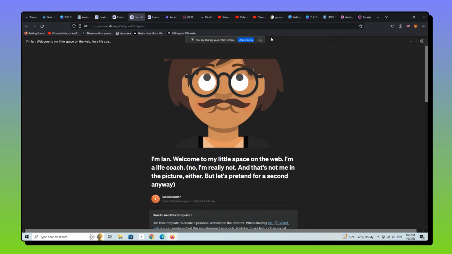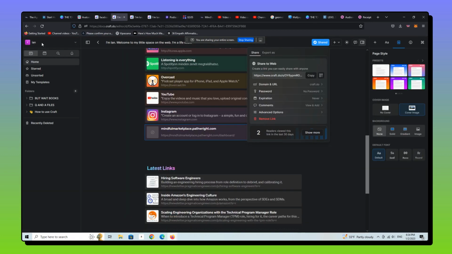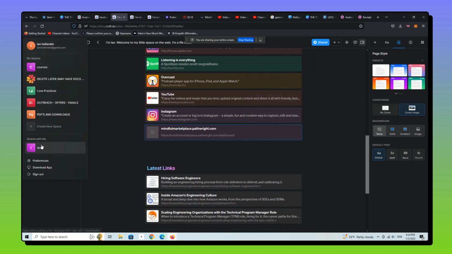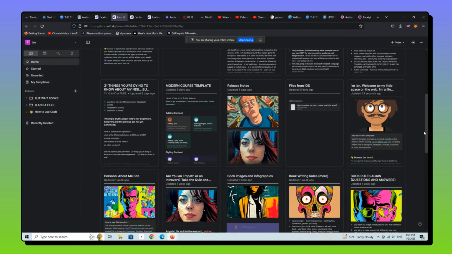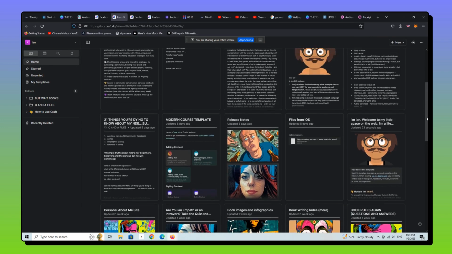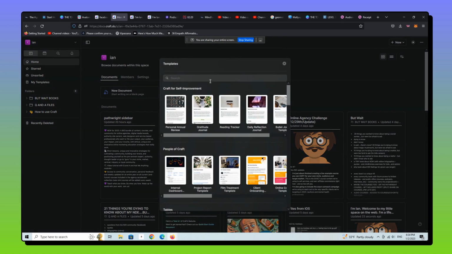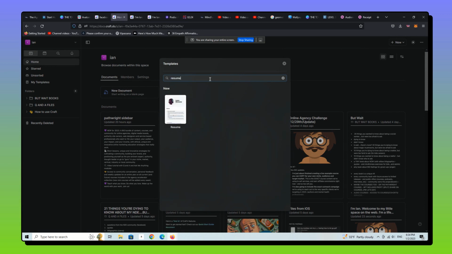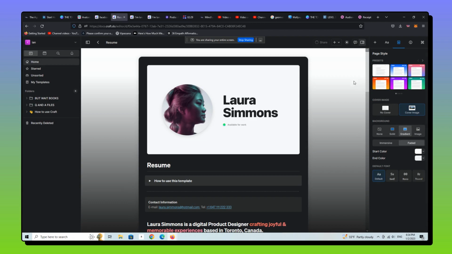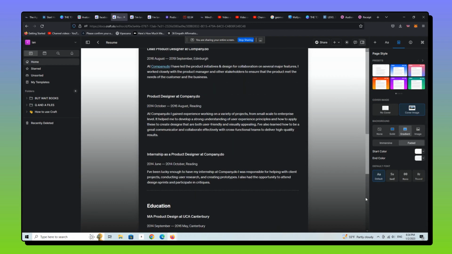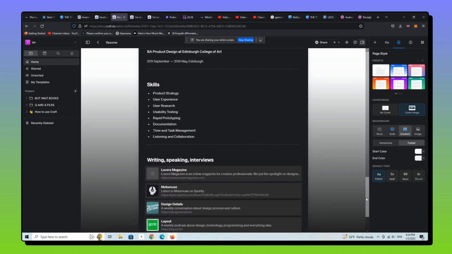All right, so let's go back really quickly into Craft. And let's see, we'll go to Home. And we're going to very simply look at templates. Just going to plug in resume. This is going to bring up actually a different template than the one you just saw, but the same basic idea. This is a resume.